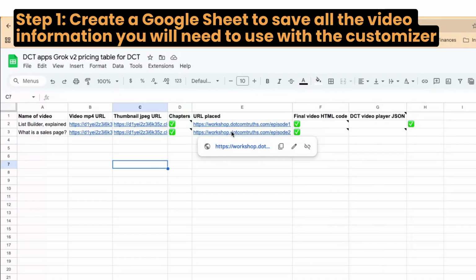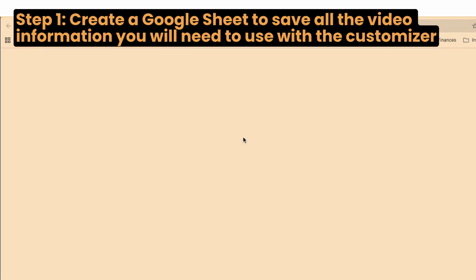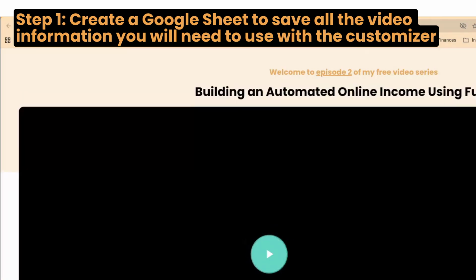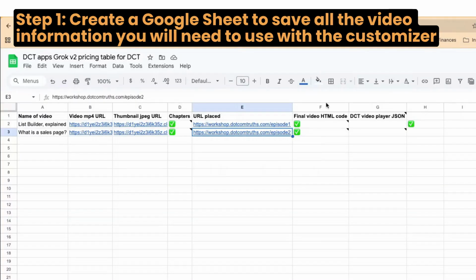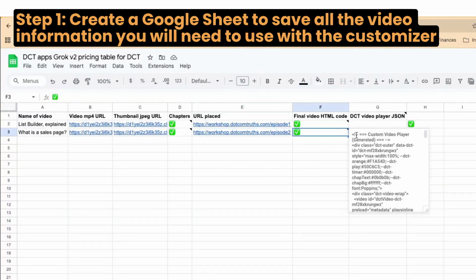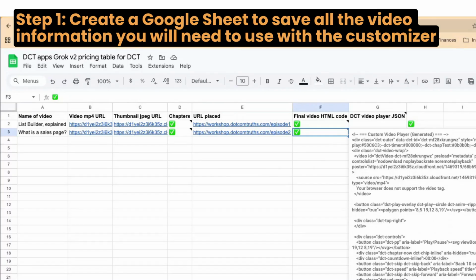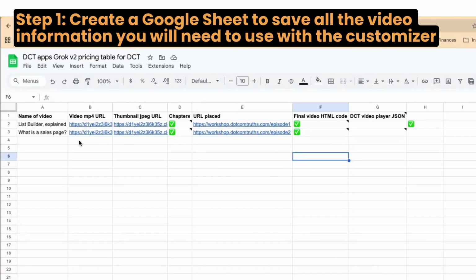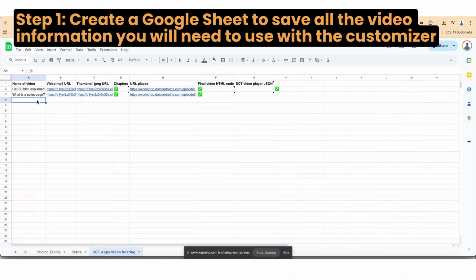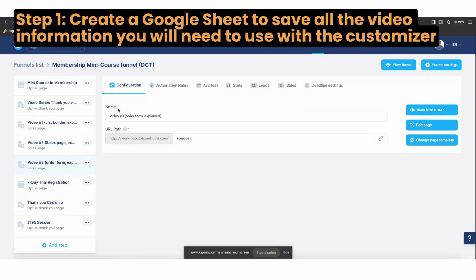This is where you actually put the video, so it's visible. And when you put the video on a specific page, then there is an HTML. This is the specific video. The actual code is this one. So you want to paste it here as well so you have it for your records. So now what I'm going to do is go through and do exactly that with the next video that I'm going to upload.